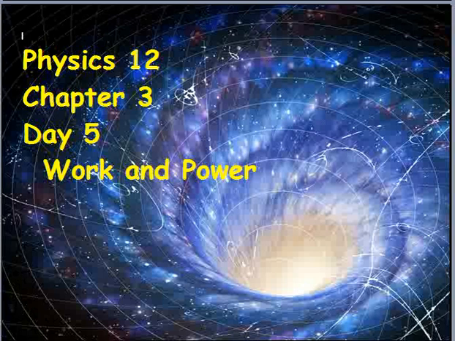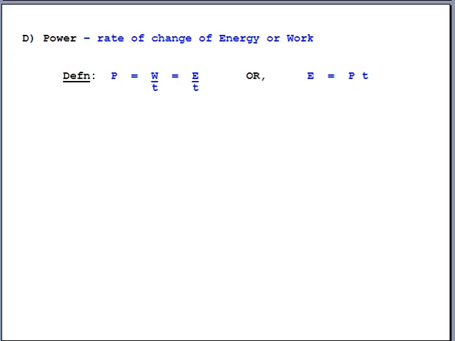So we're at day 5, lesson 5 for chapter 3. Today we're going to take a look at power. A bit of a shorter lesson compared to the first few lessons of the chapter, mostly because it's review from Physics 11. So power is just the speed at which you can accomplish some work, or the speed at which you can move energy around.